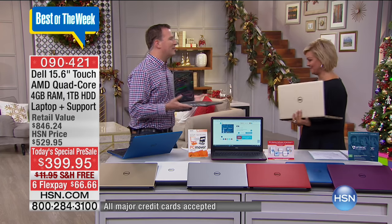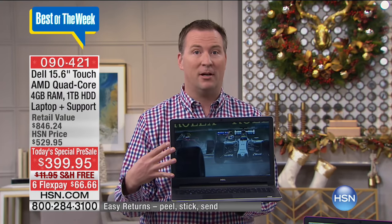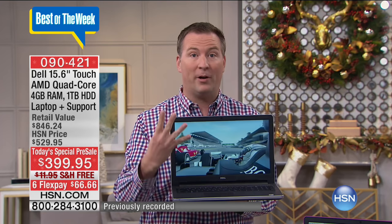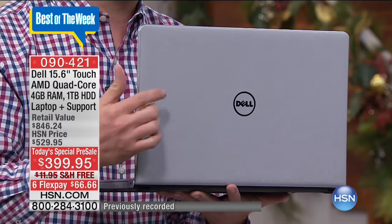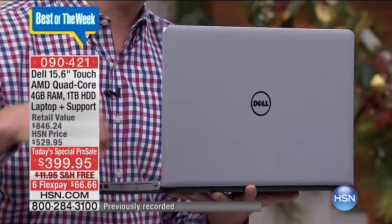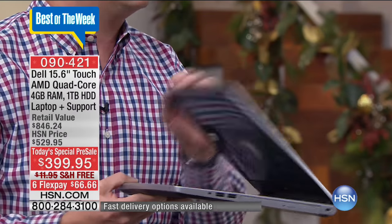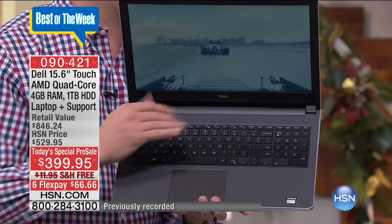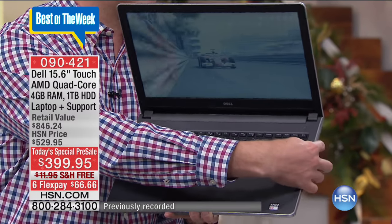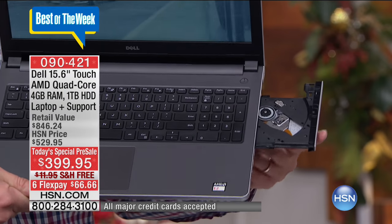Let's talk about the Dell brand. When you look at the brands driving your amazing experience — first off, it's Windows 10, so you're getting the latest from Microsoft. You're getting an AMD processor with four cores — not one but four engines, four brains — and then you're getting that Dell. Even though this is the lowest-priced Dell we've offered at HSN, you're still getting the best of the best chassis from Dell. Dell's Inspiron series — it's not just about what's on the inside, it's also about the design. The hinge on here is tested 30,000 times to make sure it's going to work perfectly. The more frequently used keys get tested hundreds of thousands of times. We're also including a DVD CD burner right on the side. Less than 20% of computers are even built with DVD burners anymore.